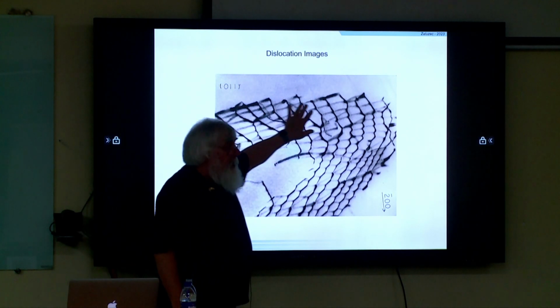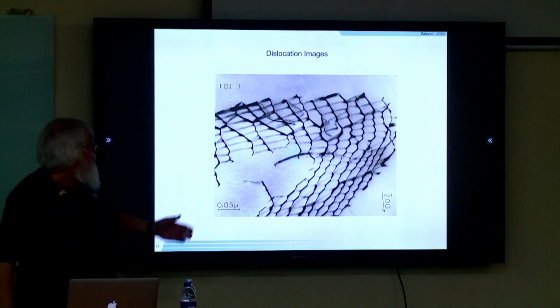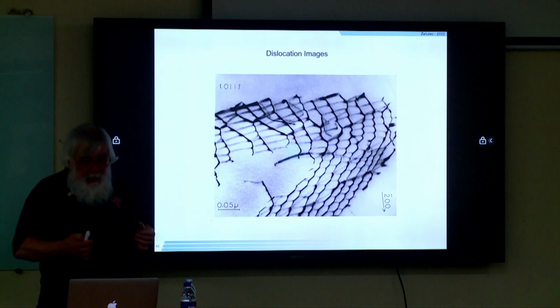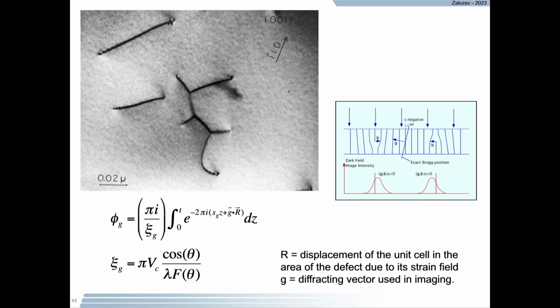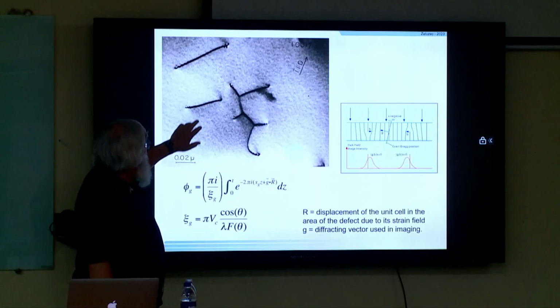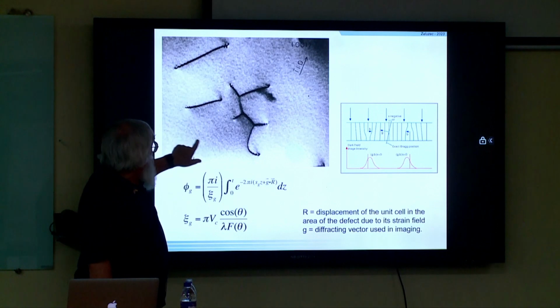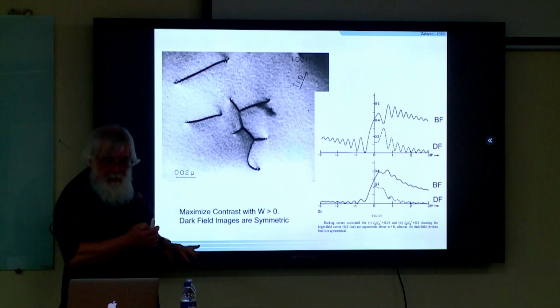This is a subgrain boundary in a material. Why are we interested in subgrain boundaries? Well, we really want to know the nature of the dislocations forming that subgrain boundary. The way you do that is by doing a diffraction analysis, very carefully controlling the orientation of the crystal, noting when a dislocation is in contrast or out of contrast, where it's invisible. The next example shows you that.